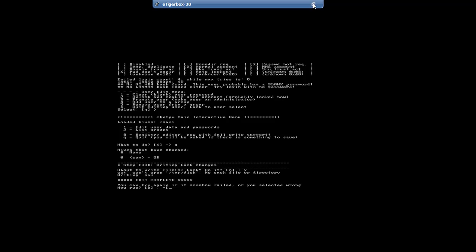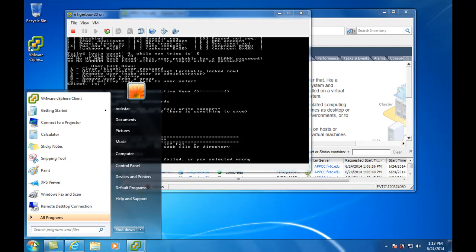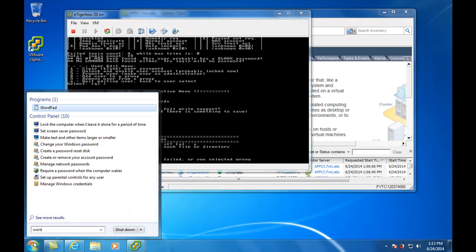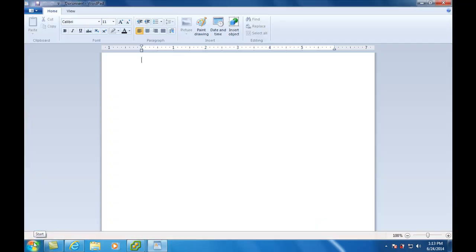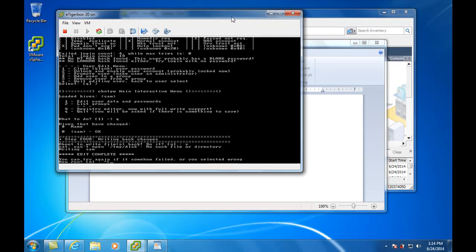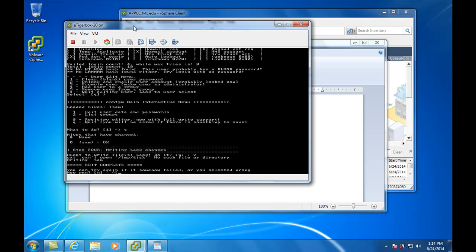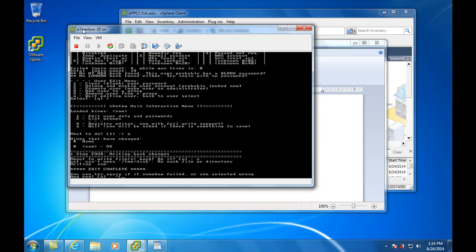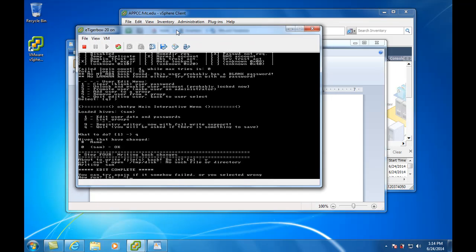Now I'm free, so I'm going to press the Windows key and open up Word. So I've got WordPad. It would have been probably a little bit nicer if I had Microsoft Word, but I've got WordPad. So what I want to do is grab a screenshot of this. What I normally do is grab this tiger box up here by this blue window so I can see it. I kind of move it around a little bit.